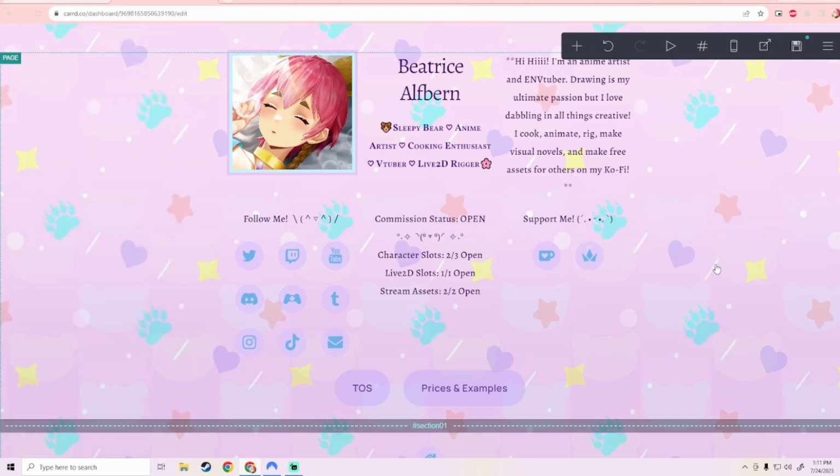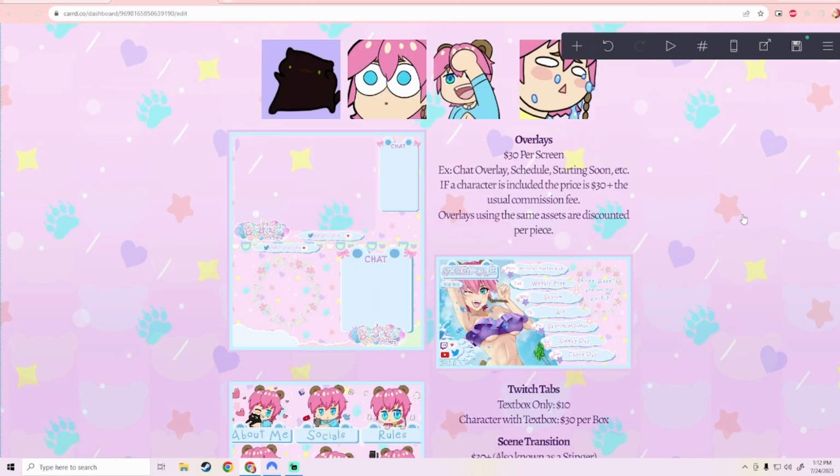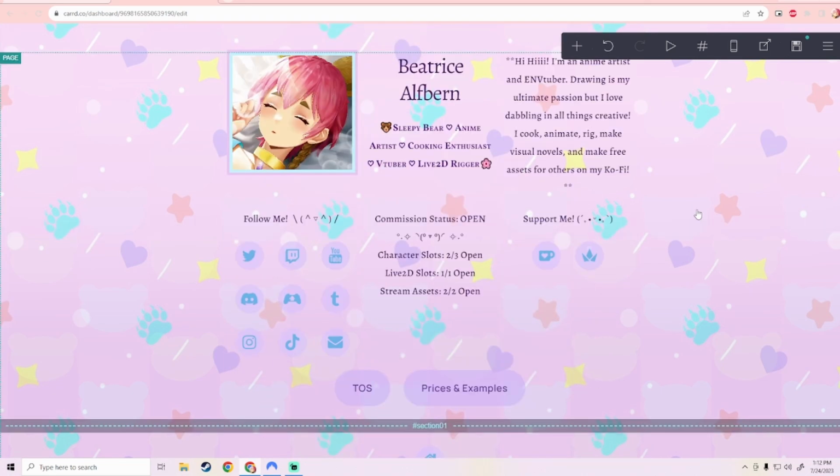But if you just need something basic for people to read about you or find your social links, Card is perfect for that. Keep in mind that there is a limit to how much you can do, like each text box and each image and everything. It's like one thing, and you can only have so many of each thing without paying. I believe there's a paid version, but still with a free version, I'm able to do all of this, and it's perfect for me. So if you just need a little free website, Card is perfect. I highly recommend it. I hope this was easy to understand.